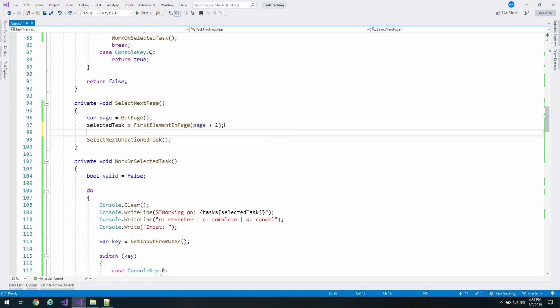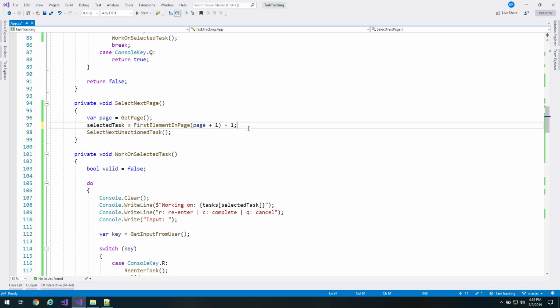You know, the appropriate thing to do might be to subtract 1. Let's try that. So if instead of saying first element in page, page plus 1, we said first element in page, page plus 1 minus 1, which gives us the last element on the previous page. It's a little hacky, a little bit. I'm waving my hands here. It's a little hacky, but it's not too bad.